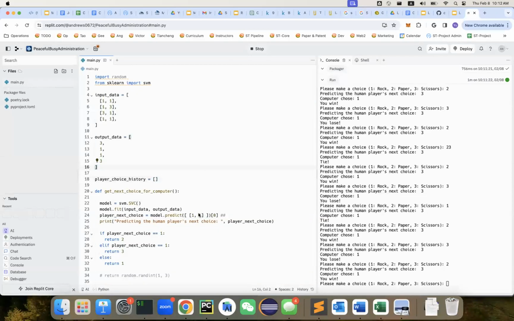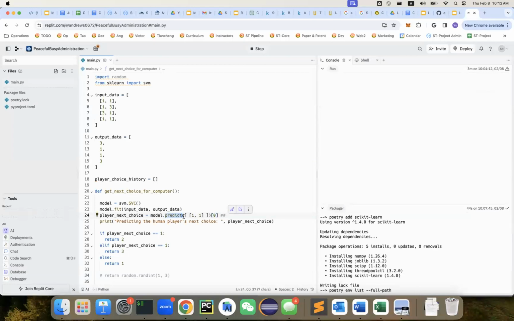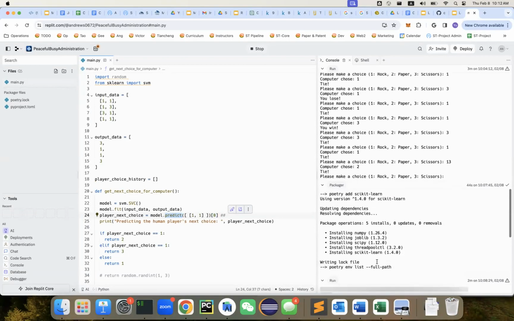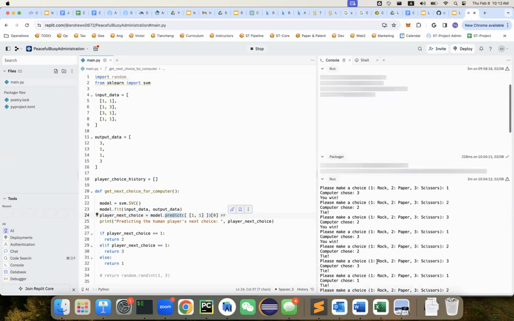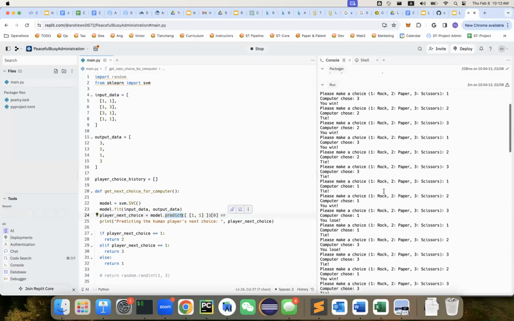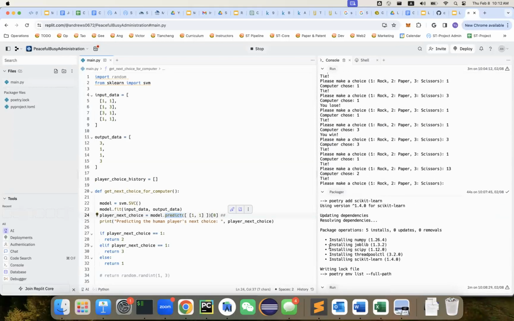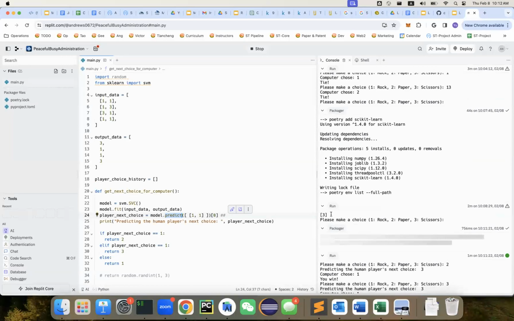Yes, David. That 0, because I showed you the prediction here, shows you a list as a result. It's a list, so if you want to grab that number, you need to do the first element. Let me show you where that is. This one here.